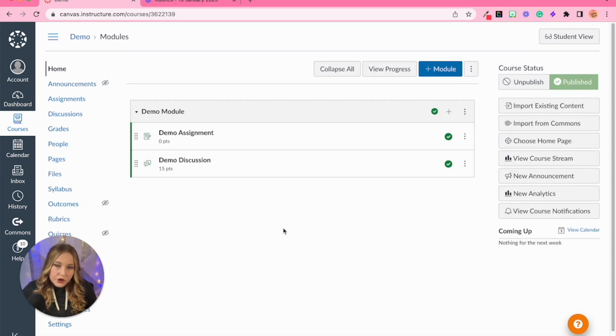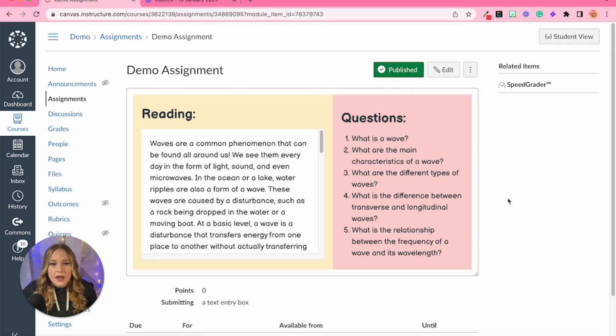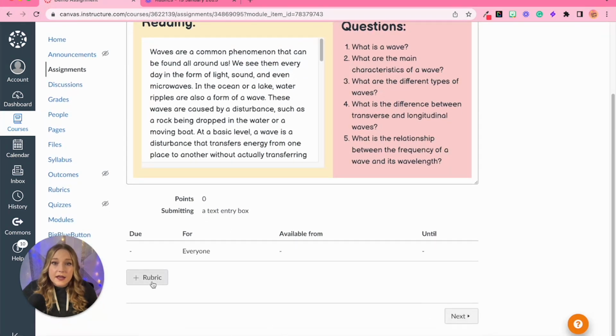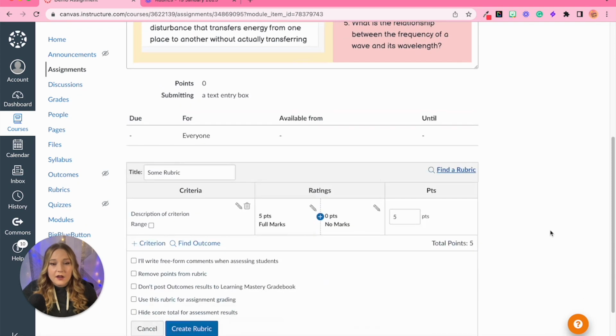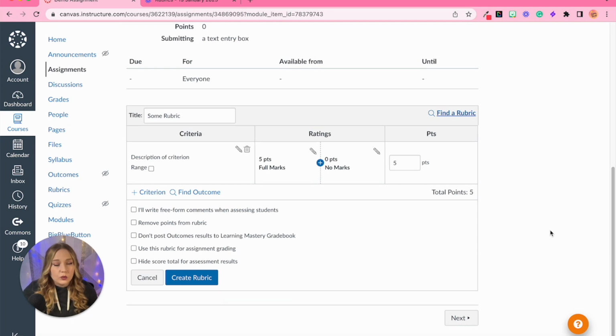So we've learned how to create a rubric. Now let's see how we can attach the rubrics to an assignment. So here I am, I'm just on my modules page. I have two demo assignments here. Well, one assignment, one discussion board. I'm going to click on the assignment and scroll down, and you'll see that there is an add rubric button right here. Now, when you click on it, you can actually create a rubric right within the assignment. That is an option. You don't have to go to rubrics, create the rubric there, and then attach it later. That option, of course, is fine, but you can also create one right here.